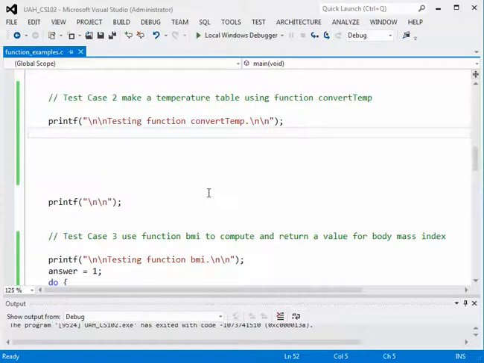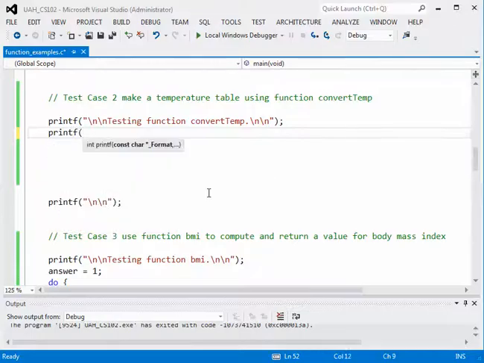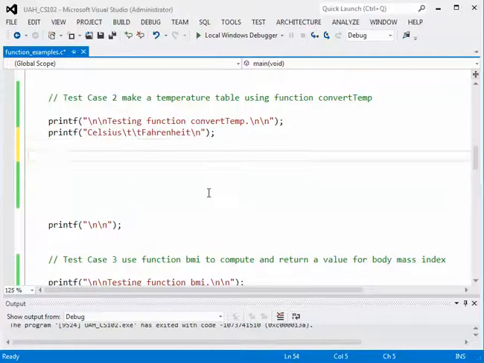All right, so let's go ahead and type some preliminary stuff for that. For the headers, we'll do a printf, okay, a double quote, and let's use Celsius, a couple of tabs, and Fahrenheit. So this is our column headers, \n, double quote, right paren, and semicolon. And then we're going to have a loop that's going to generate the table. But we'll come back to that after we generate the code for the function.